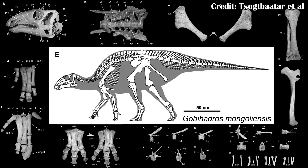Scientists described Gobihadros in 2019 off a very well-preserved skeleton, and the skull in particular was wildly well-preserved. There are a few other specimens of Gobihadros that also exist, and one in particular has a lot of issues with the skeleton — not because of any issue with the research, but because it was a very old animal. This is the first time we've found something that can be distinctly described as an old dinosaur, as opposed to one that just died of any other cause. It's actually given us a really big window into what old dinosaurs may have been like.